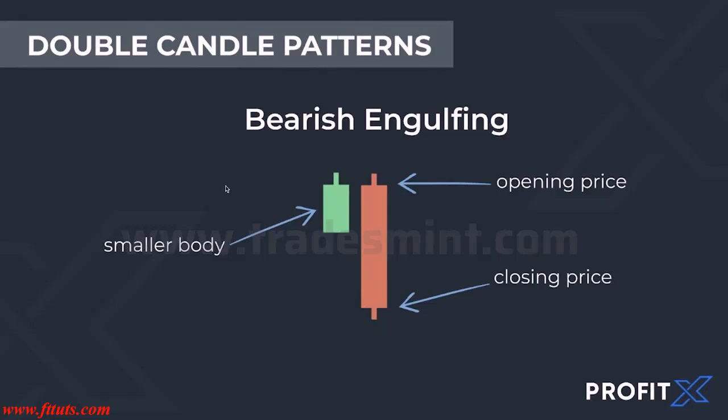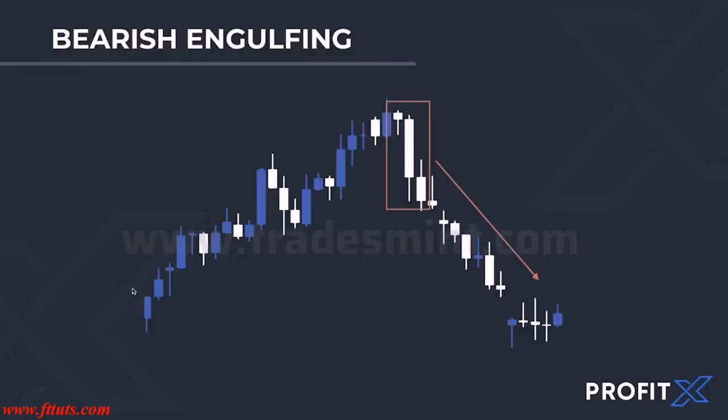The bearish engulfing candle consists of two candles: a bullish, smaller body candle, and then the bearish engulfing, which is the big bearish candle that engulfs the bullish one. This is a sign that the bulls were in control, but now there are aggressive sellers here. If it's in the right zone, there's a high possibility that price is going to reverse. So if you see here, we have bullish movement up, we have small candles, some indecision here, and then a big bearish engulfing, engulfing this candle here.